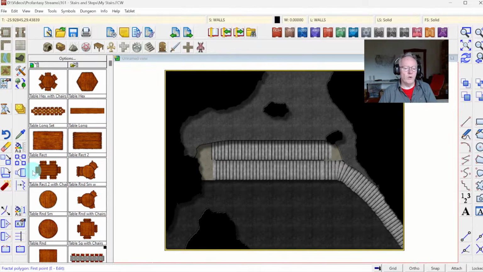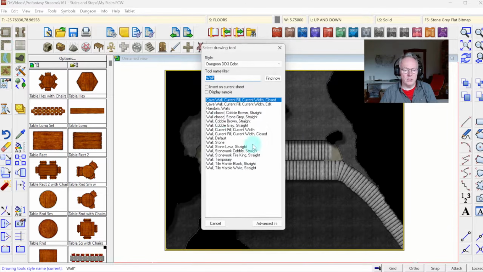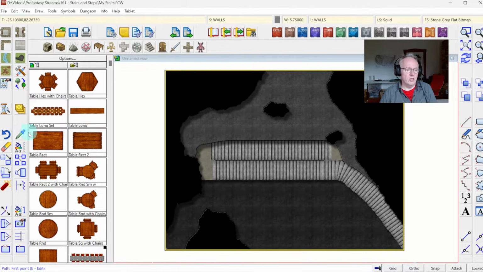And now if I wanted to add a railing, the easiest to do that is to do these as walls. So let's say I do have a railing here or on top. I could go in and choose the wall here with current fill and current width. Or actually, let's just set it to the default here first.